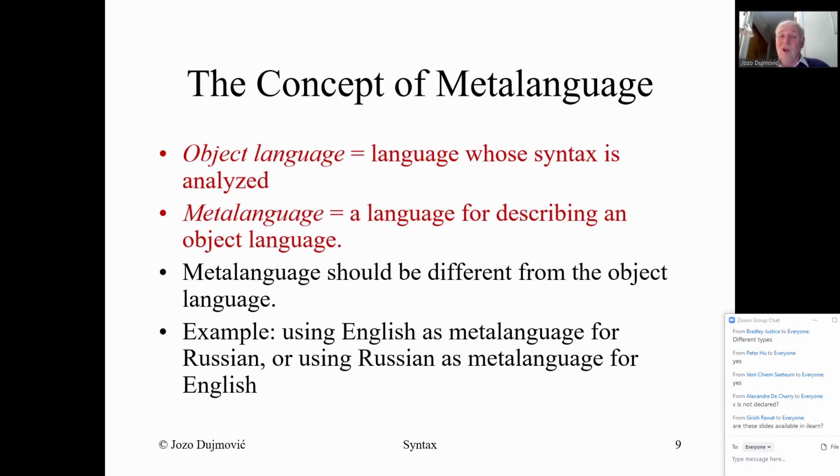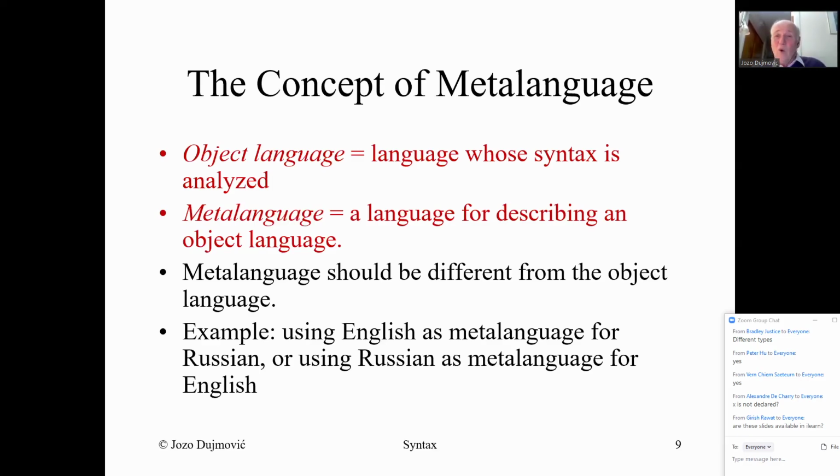And then meta language is the language that is used for describing the object language. For example, you want to take at SFSU a class of any foreign language, for example, English or Russian, of course. And if you take the class of Russian, a professor is going to teach in English. So English is going to be the meta language for Russian, and then you take this class. Or you can also go to Russia and study English, and then English is going to be an object language, and Russian will be a meta language.